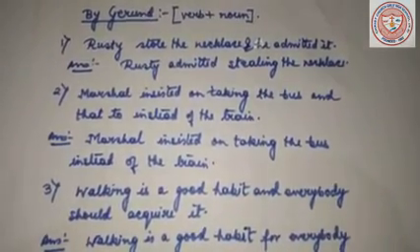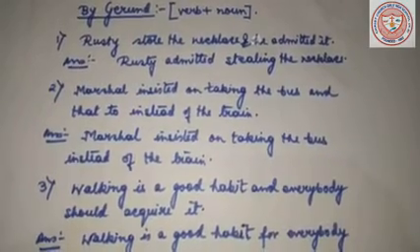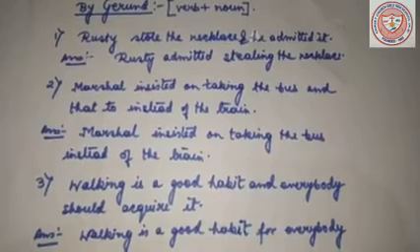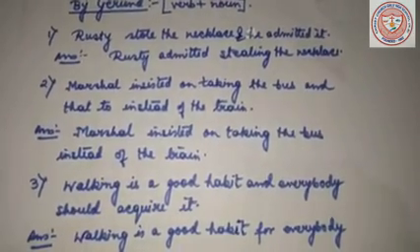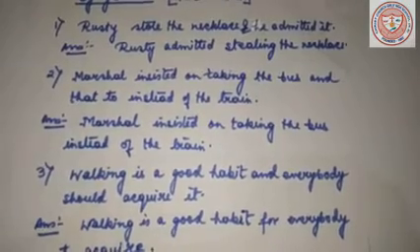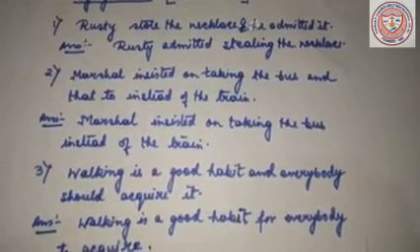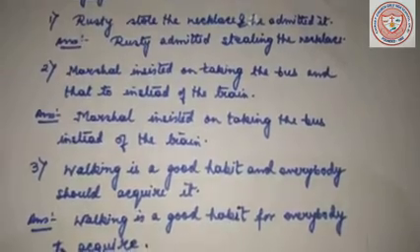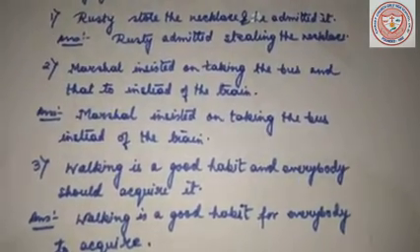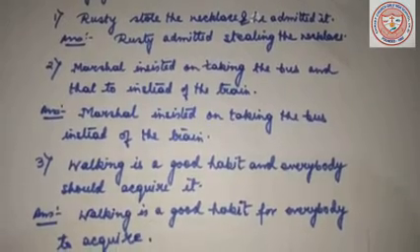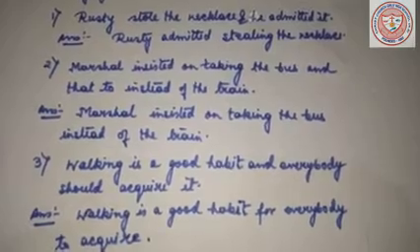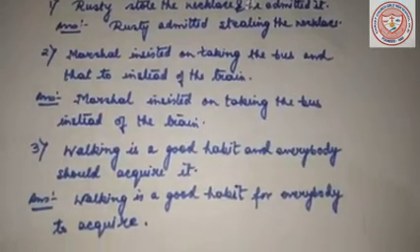So there are two verbs in this sentence, as you can find it. But which one is the gerund? Rusty admitted stealing the necklace. So admitted is the primary verb here and stealing is the secondary verb here. Steal plus ing is obviously a verb. And Rusty admitted. What did he admit? That he has stolen the necklace, stealing the necklace. So, stealing acts as the noun also. So, it is a gerund.